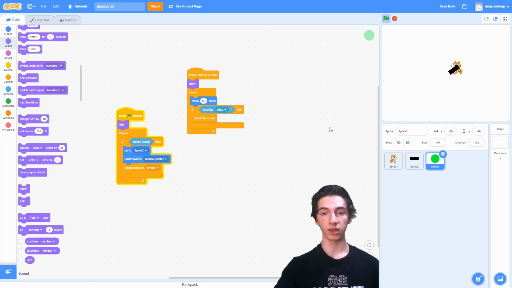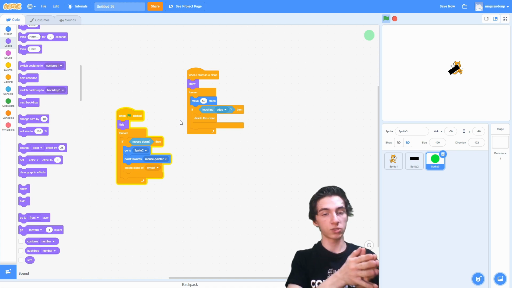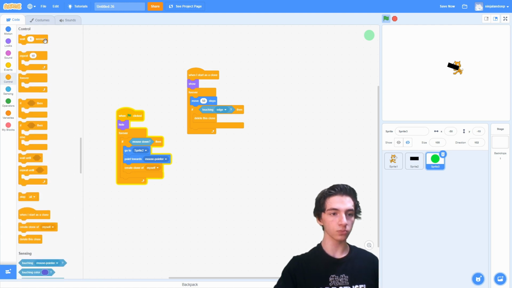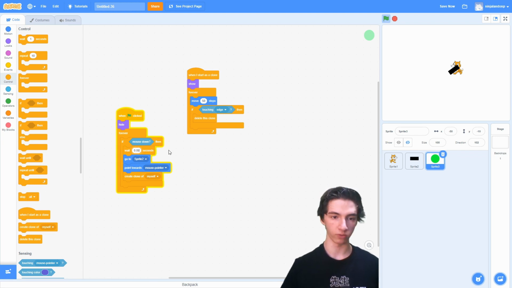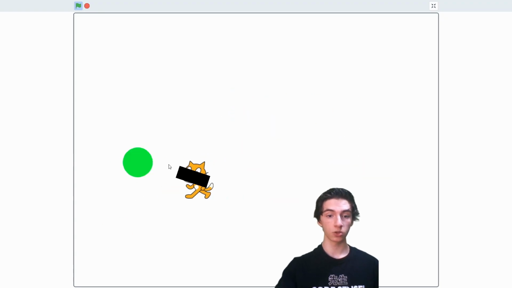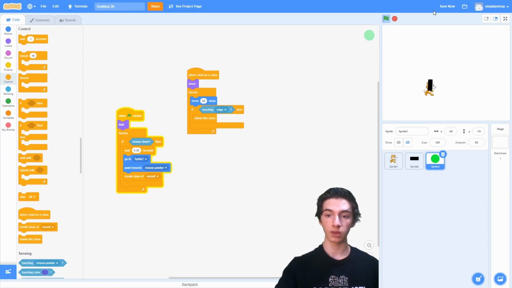So we're going to add a delay, where we're going to make it longer. We're going to increase the time between each bullet so that there's less of them. So we're going to go to control, we're going to grab this wait 1 second block, and we're going to place it here inside the if statement, and we're going to change 1 to 0.05. There we go. Next, well, I'd say that's pretty good for the bullet and for the cat and for the gun. So I would say the next step is, well, why don't we first add a background?